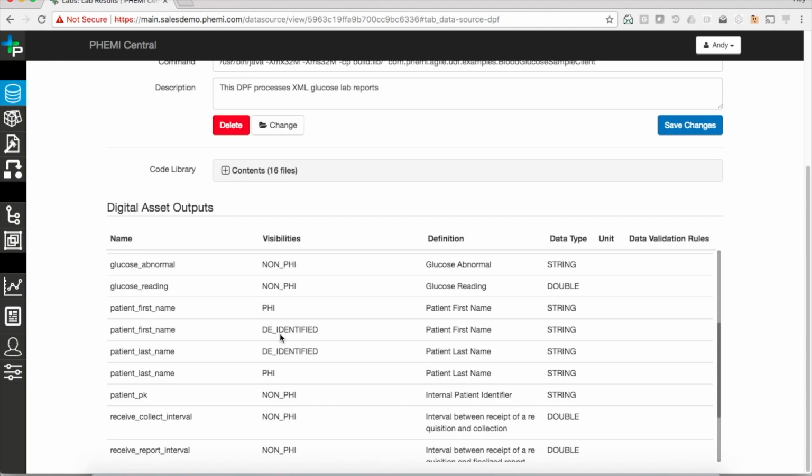Other types of de-identification that are possible include, for instance, naming. In this case, the full first name is considered to be PHI, but de-identified data corresponds to masking out that name. We'll see this a little bit shortly when we start talking about the analysts who are going to work with this data.